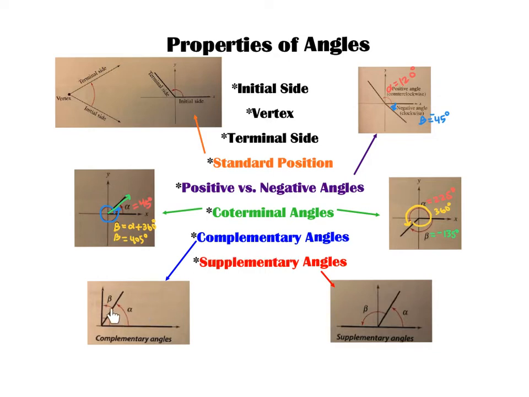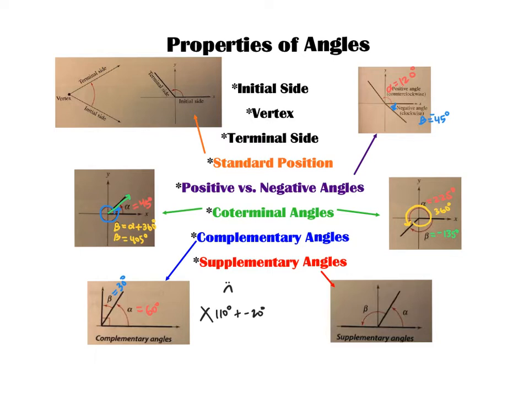Okay, complementary angles, something you should remember from geometry. Two angles that add up to 90. So an example of a pair of complementary angles would be alpha equals 60 and beta equals 30. Now with complementary angles, both have to be positive angles. This is a counterexample. This is not a pair of complementary angles: you can't have 110 and negative 20. That's not going to work. Both angles have to be positive, therefore, that means both angles have to be acute, which means less than 90.